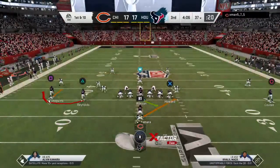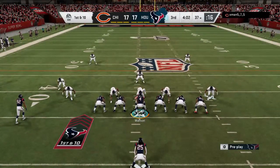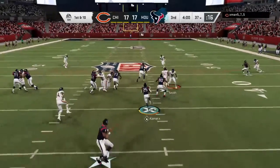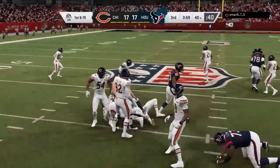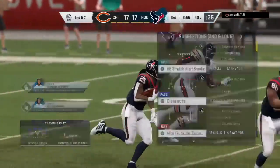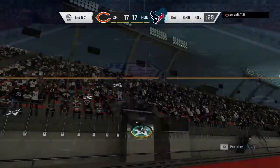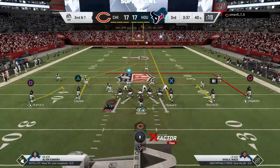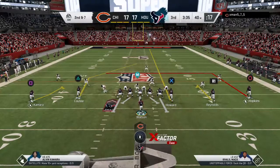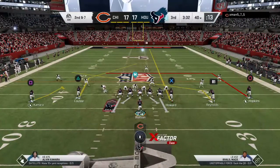Line of scrimmage, the 37 on 1st and 10. Staying on the ground on 1st with Kamara, and he's dropped right at the 40. Gain of 3. They tried a quick hitter inside, but that one was swallowed up, because what they're hoping is those big defensive linemen will take the bait and move laterally and open up a crease that they can run through. Didn't happen on that play.